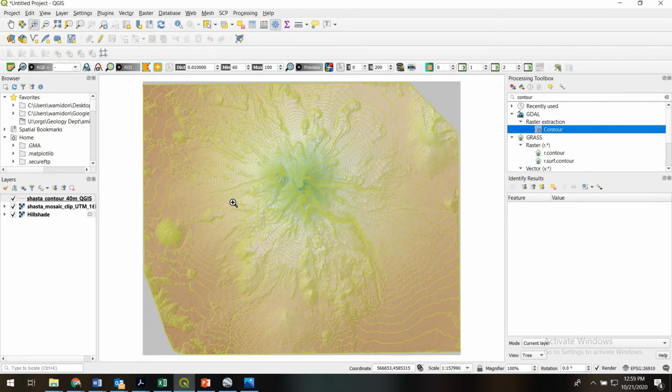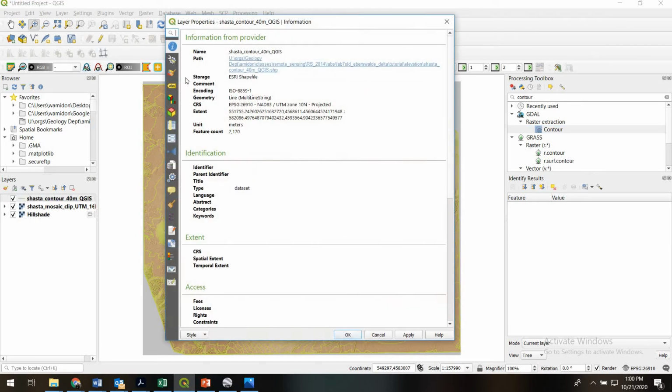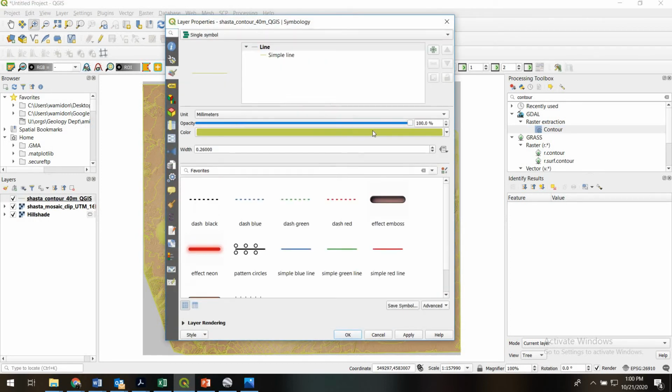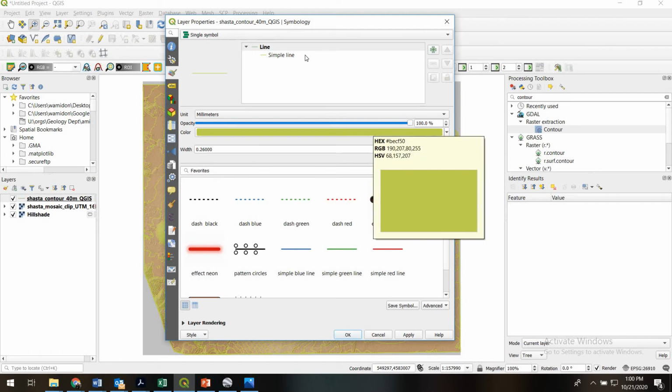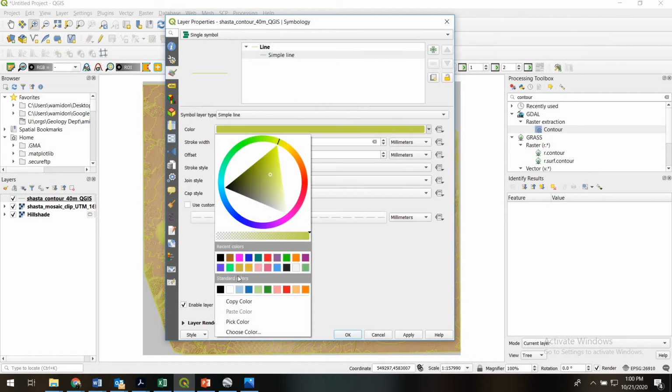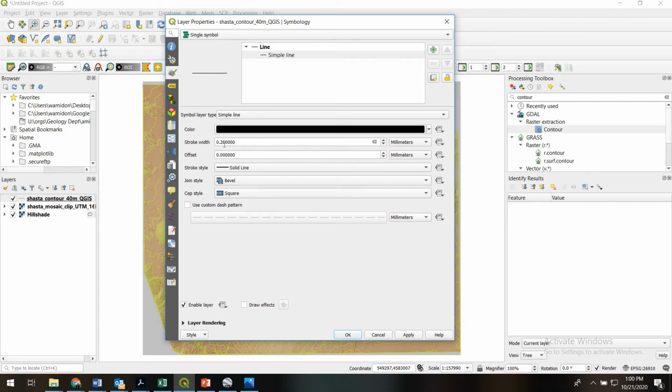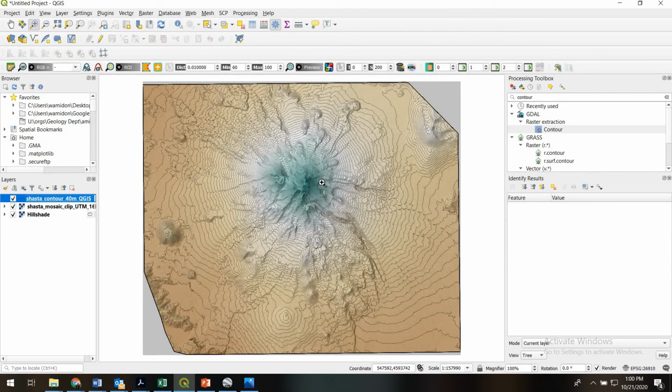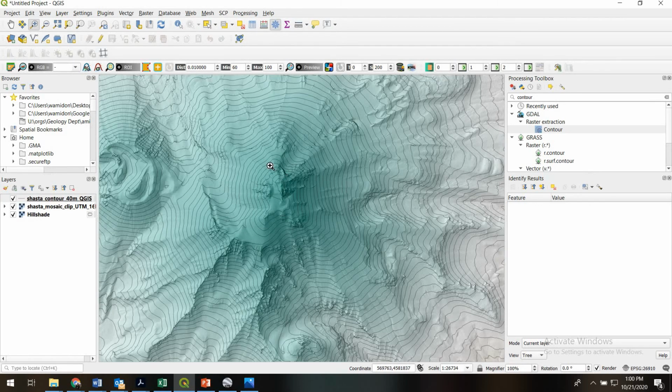Okay, so it ran, and there they are. Wow, they're in yellow. Who would have expected yellow contour lines? Let's make those black. So we'll go to simple line, black. I also usually tend to make them as thin as possible if they're a little crowded, so we'll make the width 0.1, hit OK. And let's zoom in a bit and see how they look. Hey, they look pretty good.